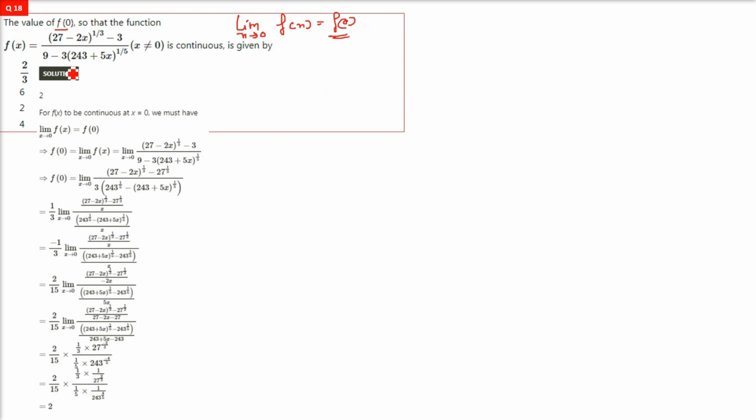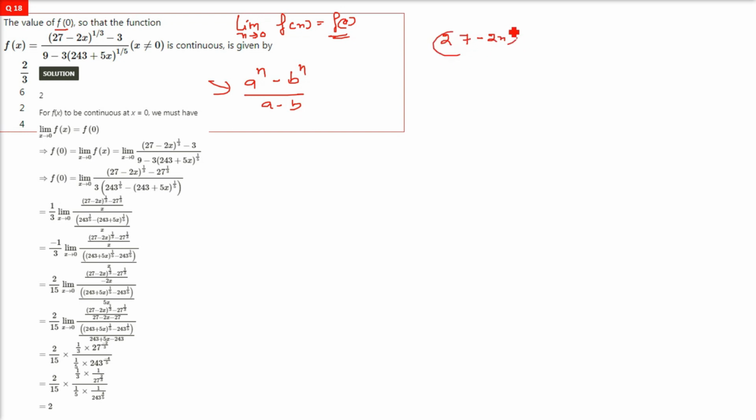And you need to have a fair idea about roots, cube roots, nth roots, and how you are going to write them. One more important aspect of solving this type of question is the form a raised to n minus b raised to n, divided by a minus b. When you take the limit of this, what are you going to get? When the limit is x tends to infinity, it becomes different. We are talking about x tends to 0 here.